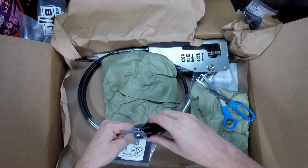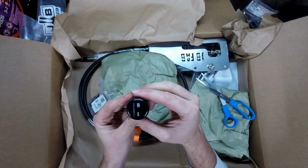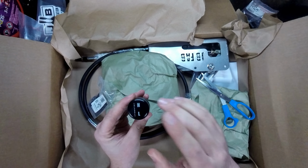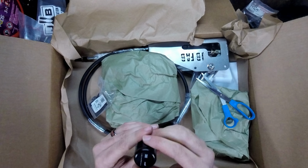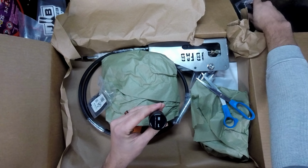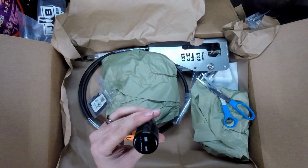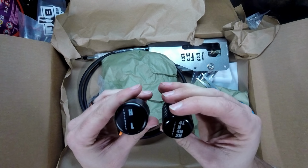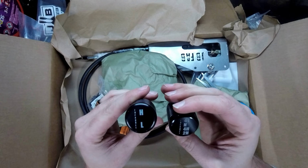I can use the scissors that time. So this is for the middle NP231. Most of the time it's just going to be stuck in high. But if I go to low, and I shouldn't have put this away, but I did. Give me a second. Okay, so if I put this one in low gear, and this is in 2-wheel high, all of a sudden I'm actually in 2-wheel low.